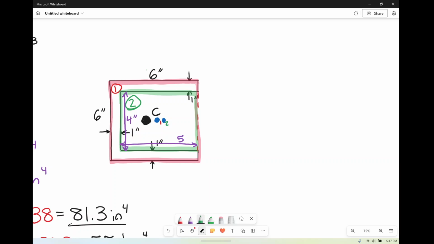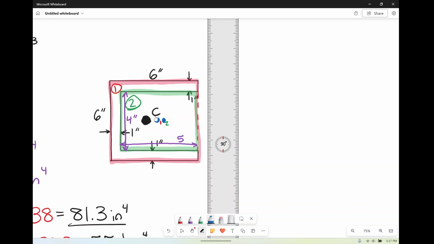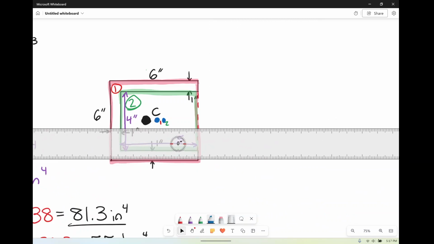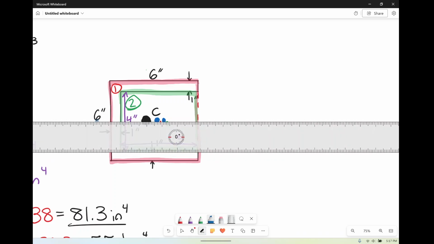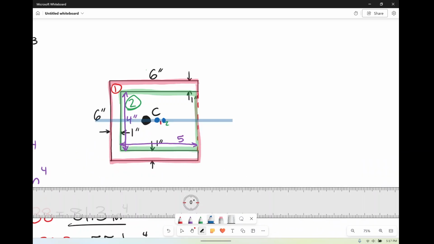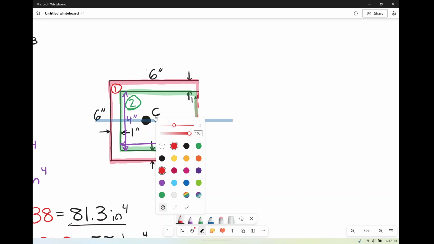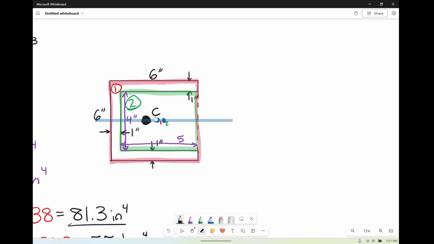So there they are. If we wanted to put a highlighter through them, both of them are at the same X spot, with the Y ever so slightly different. And they're at the same Y location, with the X a little bit different. So anyway, let's start off with Ix for number 1.